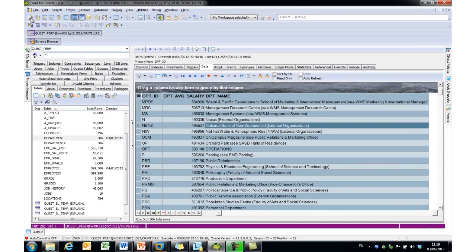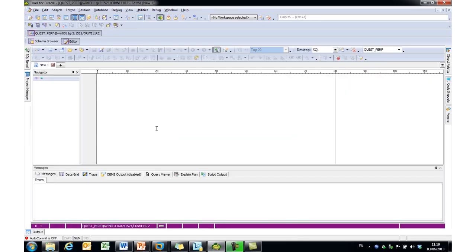So now let's look at the editor. Editor is one of the most popular windows in Toad, because this is where you'll be if you're working with PL/SQL code or SQL scripts or a number of different types. This is a list here: SQL, hexadecimal, RMAN scripts, and that type of thing. So the editor will work with all of those, and it will automatically recognize the thing that you're working with.